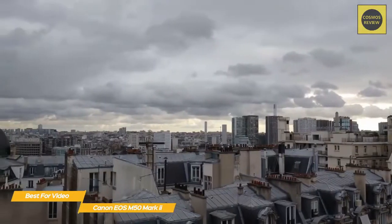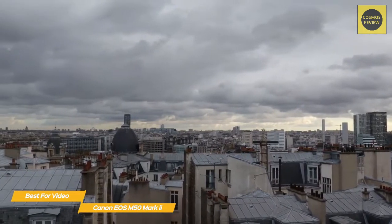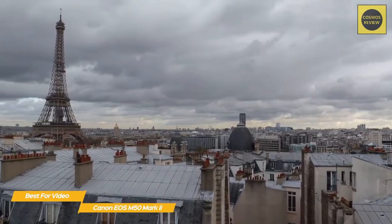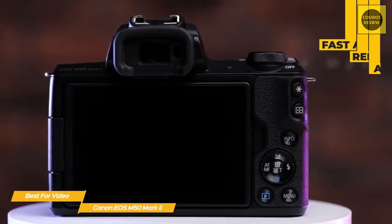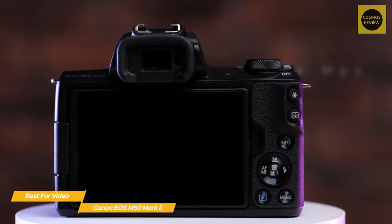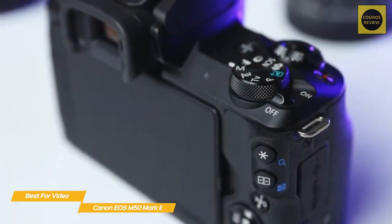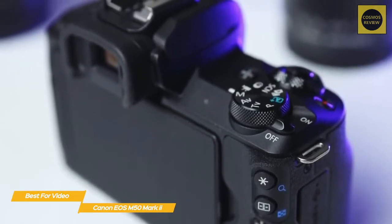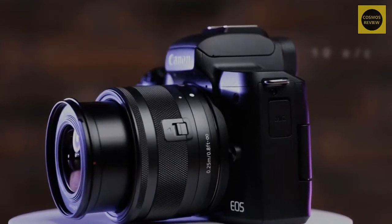When it comes to shooting video in 4K, the results aren't first-rate, but definitely passable. This stems from the cropped angle of view and the fact that the dual-pixel autofocus is disabled in 4K mode. You're also limited to 24 frames per second. Things look different when you shoot in 1080p though. The full width of the sensor is used, and autofocus is fast and very reliable. You'll also get the benefit of digital stabilization to keep all your handheld shots smooth and steady, and you can even push the frame rate up to 60 FPS. The Canon EOS M50 Mark II is an easy-to-use camera and a very good choice for beginner photographers, videographers, and vloggers. While its 4K video has a few limitations, it shines when shooting in 1080p.